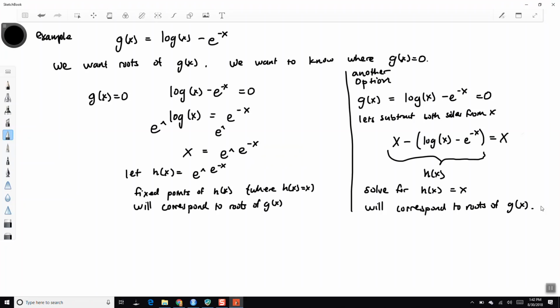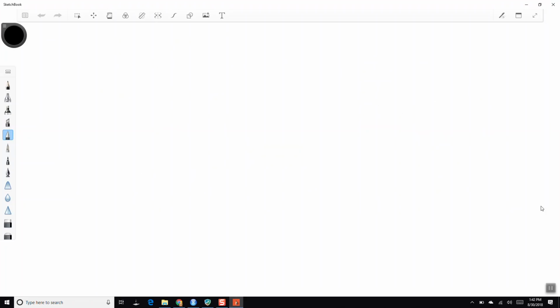Is that all right? Okay, and then the algorithm itself is like the easiest thing ever, okay? The fixed point iteration algorithm.